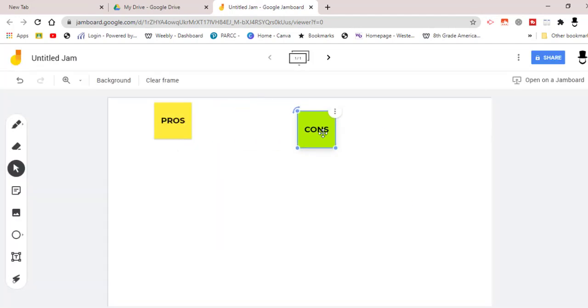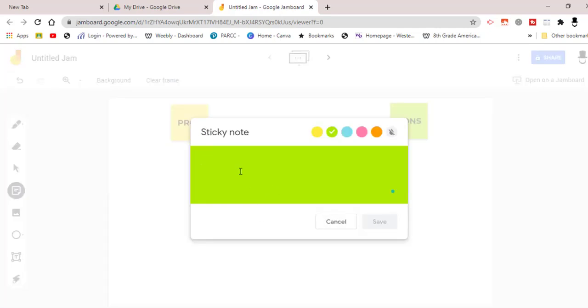Now I can drag it around and move it around. The cool thing with this too, if you're working with younger students and you shared this with them, you could have letters on here, and maybe I want them to be able to spell a word.